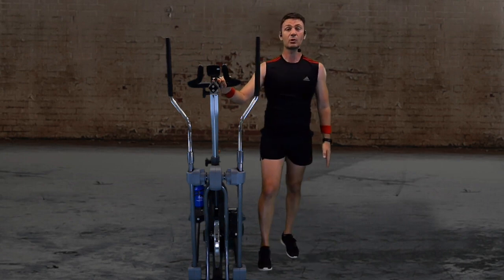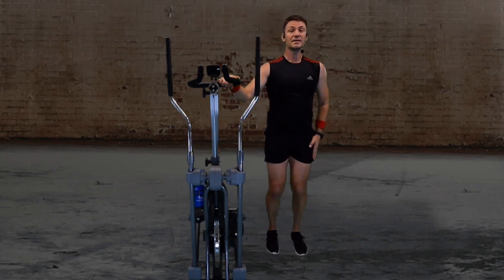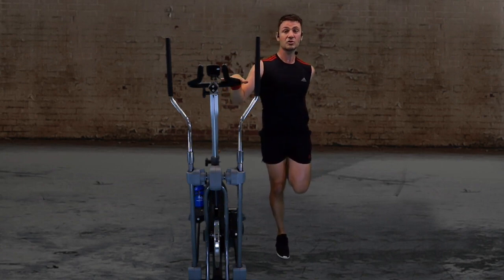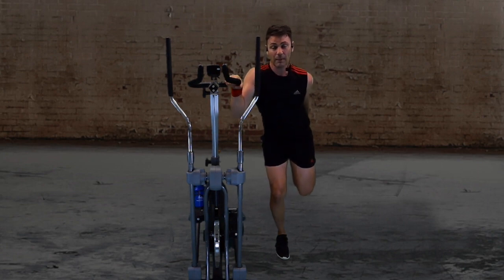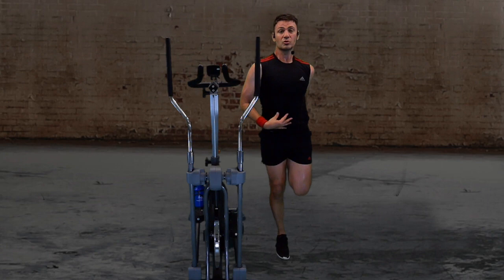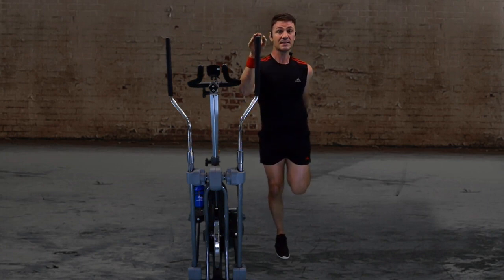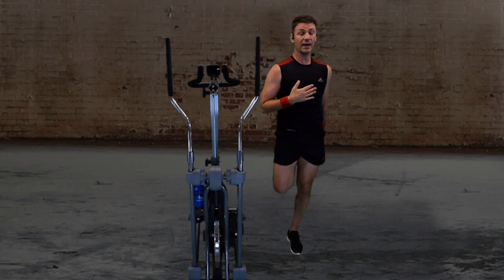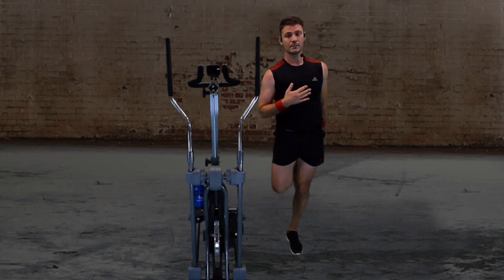We're going to come straight into a quad stretch. Right leg, knees together. Pull it up behind. So I want your pelvis forward. And minimize how much you hang onto your machine. Don't grab onto it and put all your weight through it. Just a little bit so you can stabilize and build strong balance and a strong core. Push your shoelaces into your palm. Change sides. Pelvis forward. No weight if you can, but don't fall over.